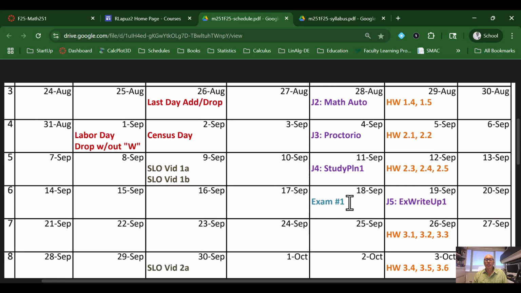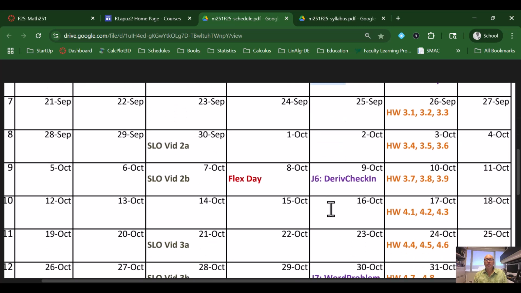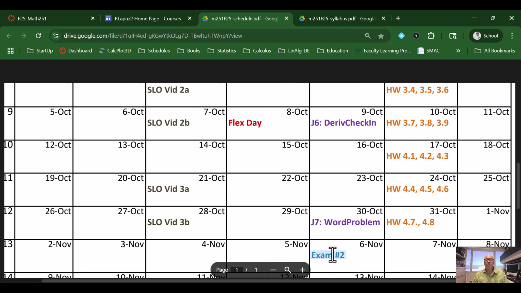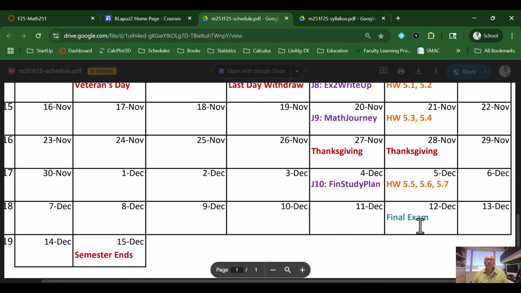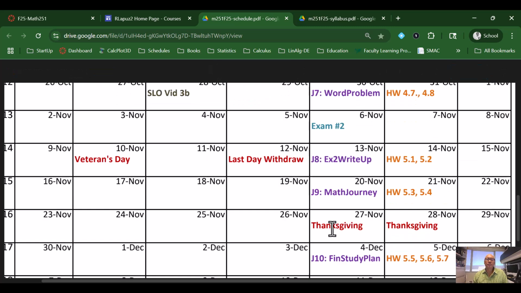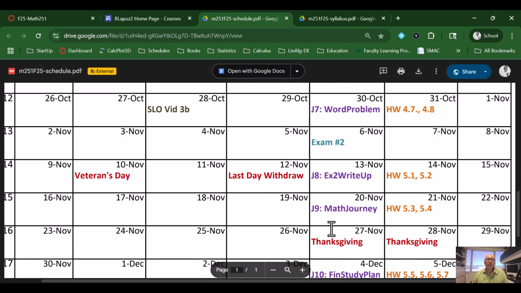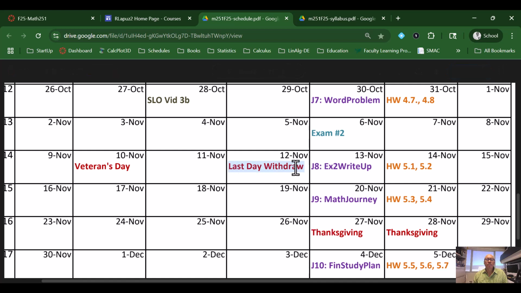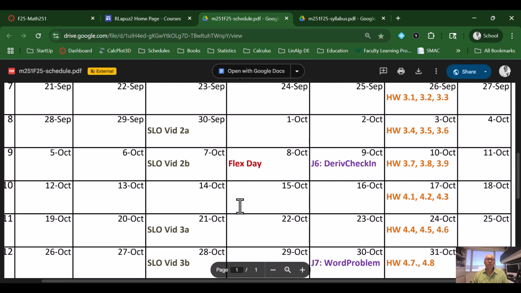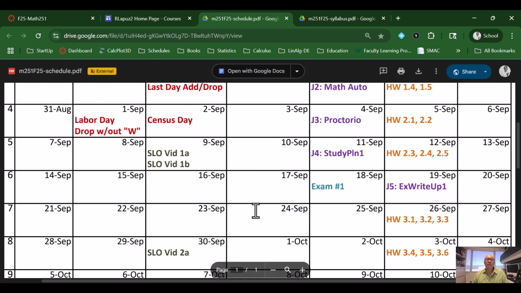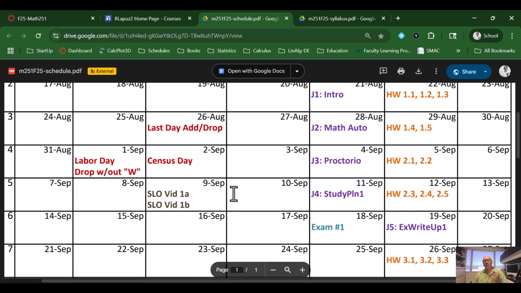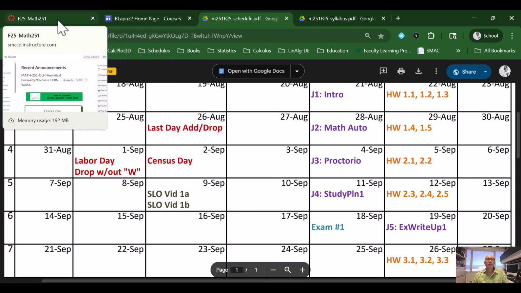And then we have our exam number 1 and exam number 2 and exam number 3, or the final exam on those dates that were previously mentioned. And then we have all kinds of other important dates for the semester. The last day to withdraw, we have a flex day, no classes, etc. So you can take a look at this at your own leisure. I'd suggest that you download this so that you can view the whole semester all at once.